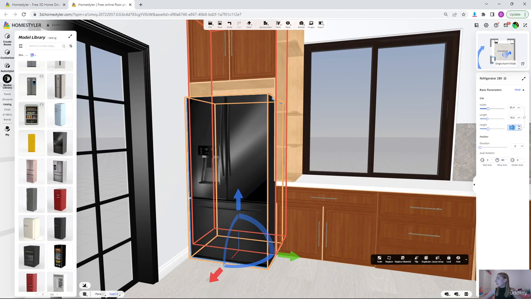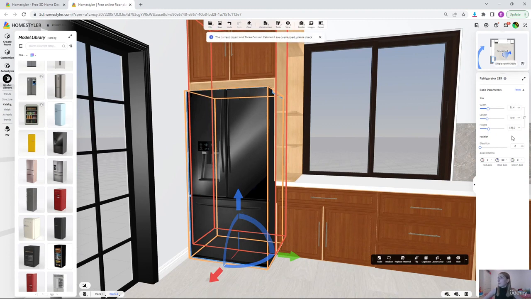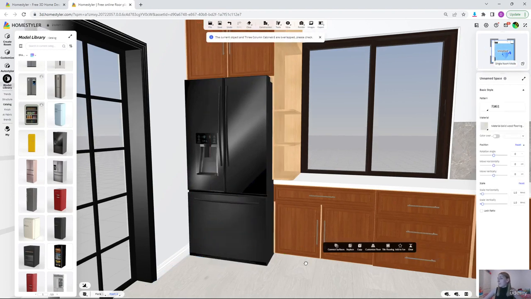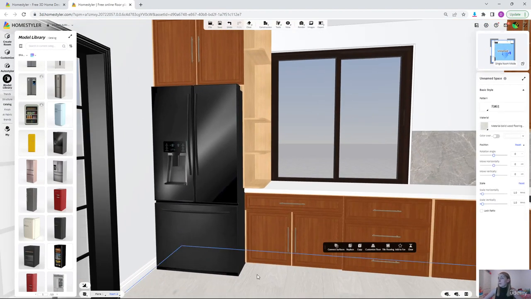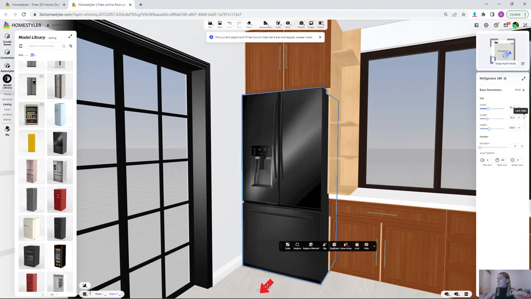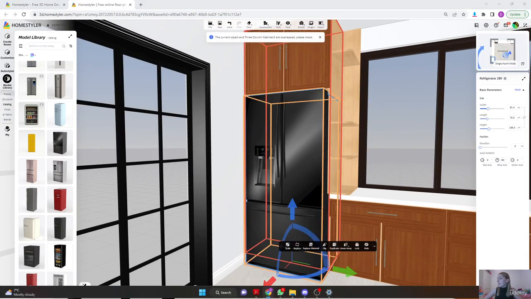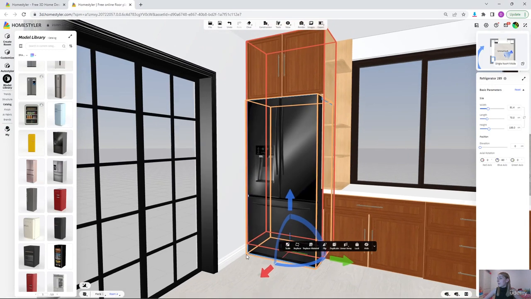The height, I'm gonna put it at 185. Okay. And here you go.